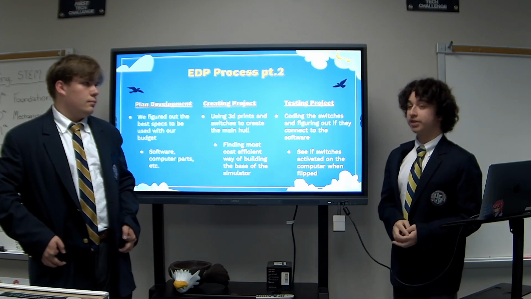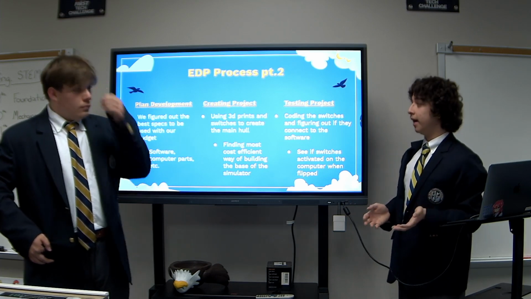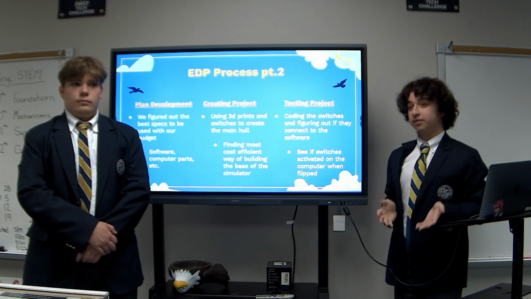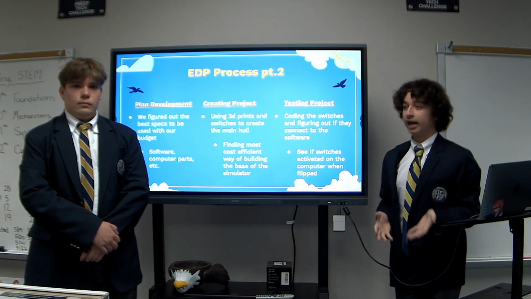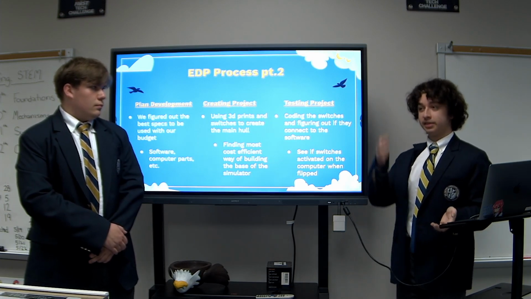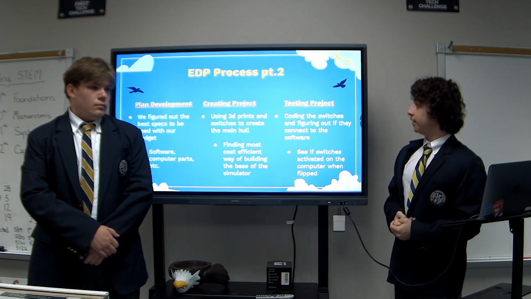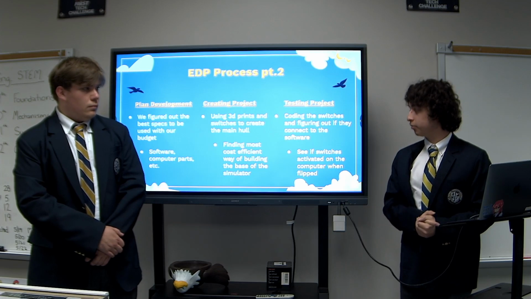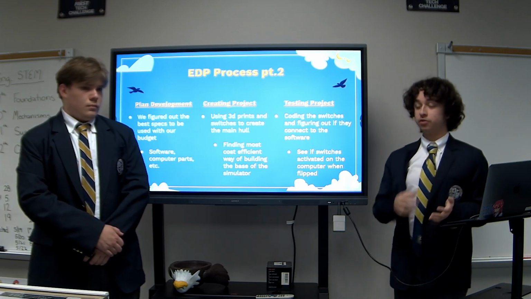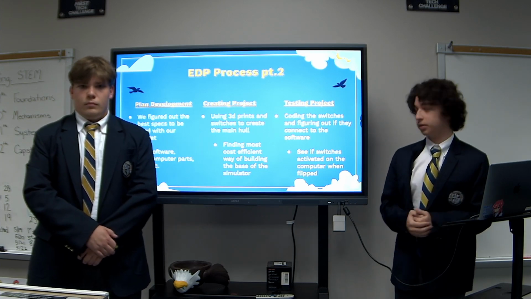For creating the project, we used 3D prints as it was more cost effective, and we put switches on the hull. 3D printing was the most effective way to get this done, as we could create our own design and then just 3D print it instead of sending the files and getting it manufactured somewhere else. And then we also tested the project as we coded the switches. We wanted to make sure that the switches worked and that the software worked well with the switches.